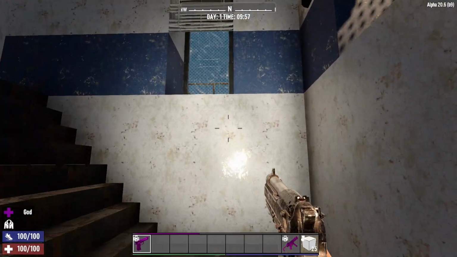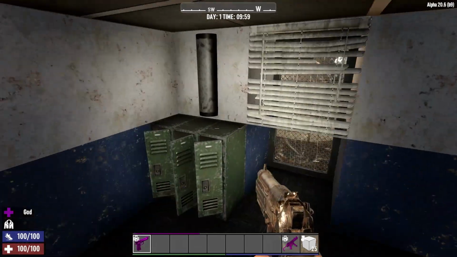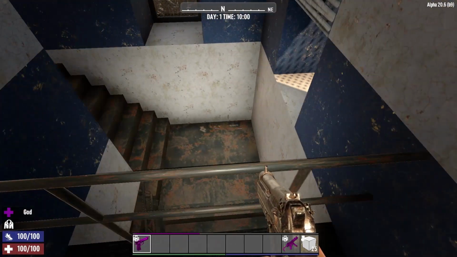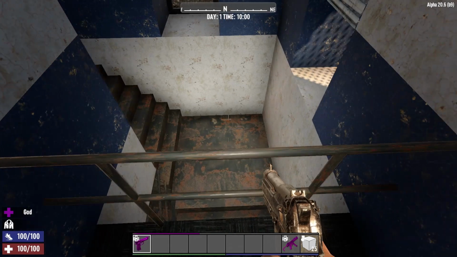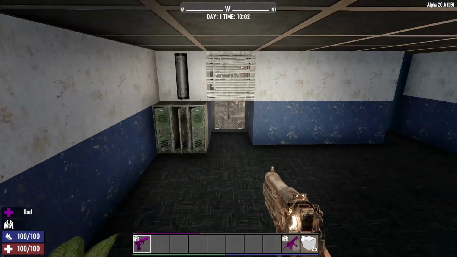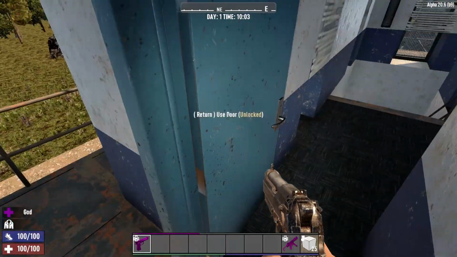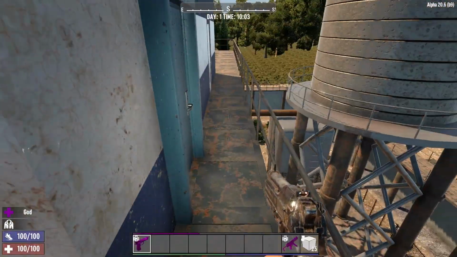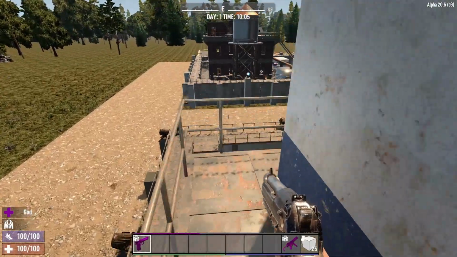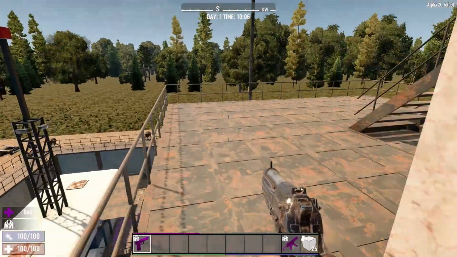Let's go see what the expanded section up here looks like. Oh, yeah, more lockers. That'd be a good ambush point. Somebody coming up the stairs, you just bang. Pop them as they came up. Got more of a narrow walkway here, but that's okay. You gain more building, you gain more room space inside there.